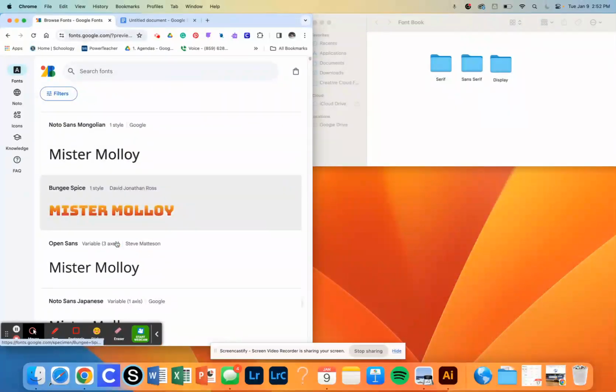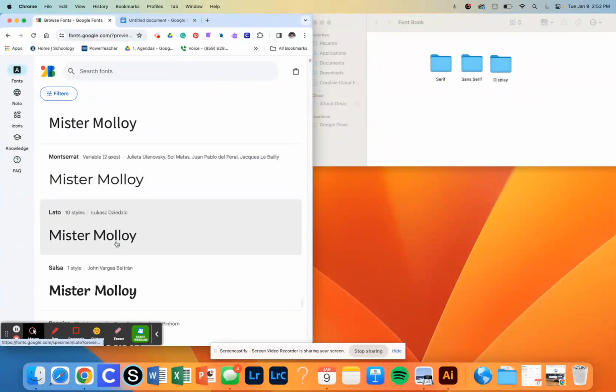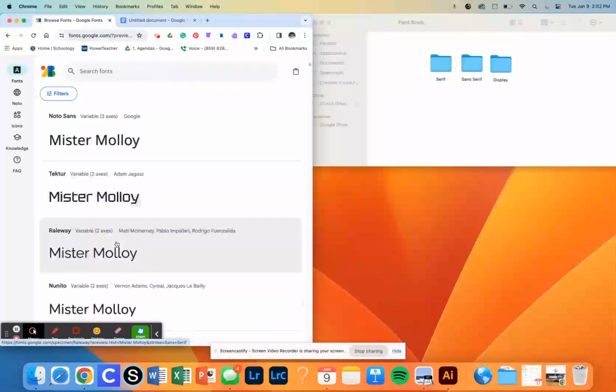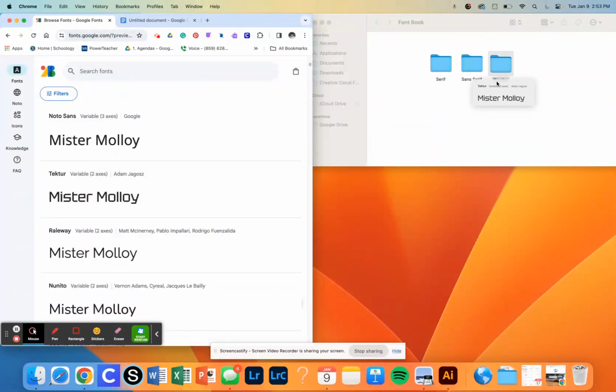And now notice how we have all sans serifs filtered. So I'm going to do the exact same thing. I'm going to go through and find 10 sans serifs that I like. So if I like this texture, what I'm going to do is, again, Command-Shift-4. I'm going to click, hold, and drag just that one little section with the sample and the name. Let go, and I'll drag that screenshot right into my sans serif folder.